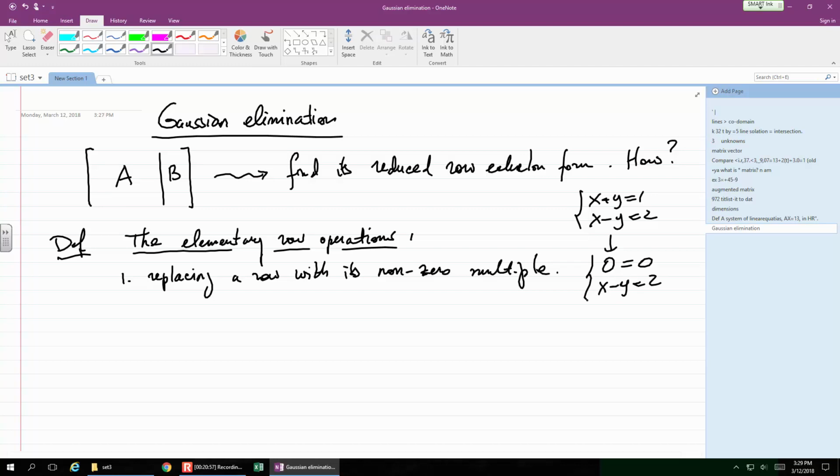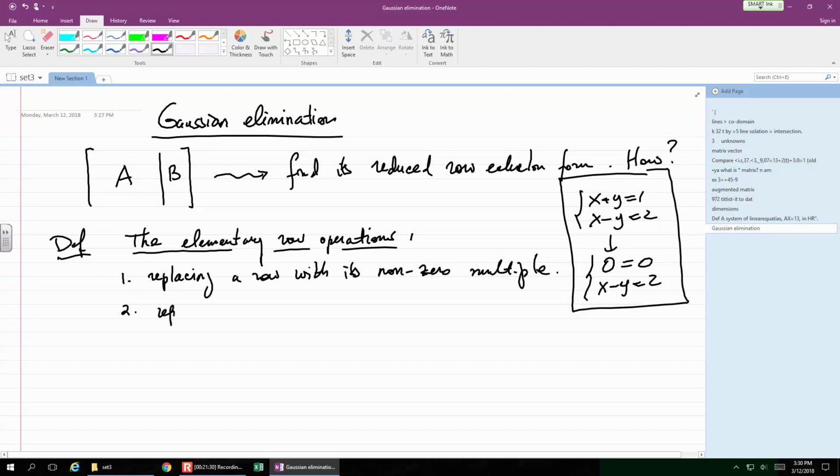You're likely to end up with a system that's not equivalent to the original, meaning it has a different solution set. And we don't want to do that. Because the process is very long, and you don't want to keep track of everything and go back and verify everything. You want to carry out operations such that at every step you have the same exact solution set. So that's why you're not allowed to multiply by zero.